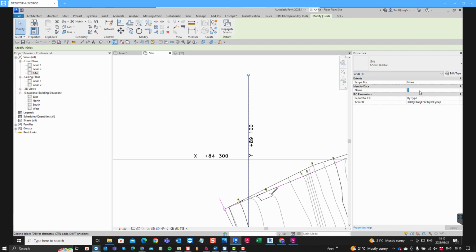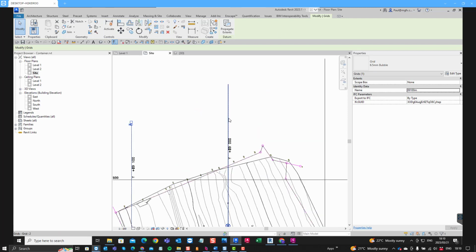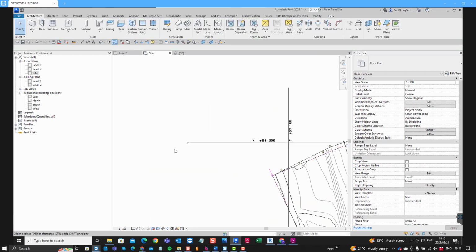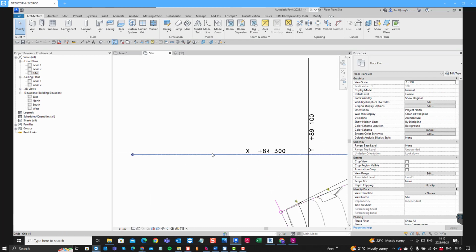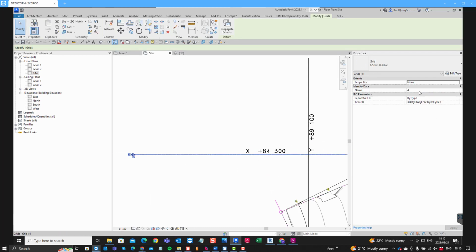So that name I would put as 89 100 meters, something like that, and that would be 89 meters, and this is 88 900 meters, something like that, just to give us the sense of the size there.